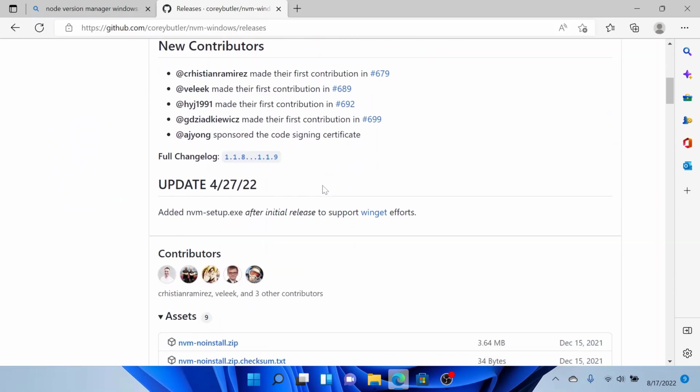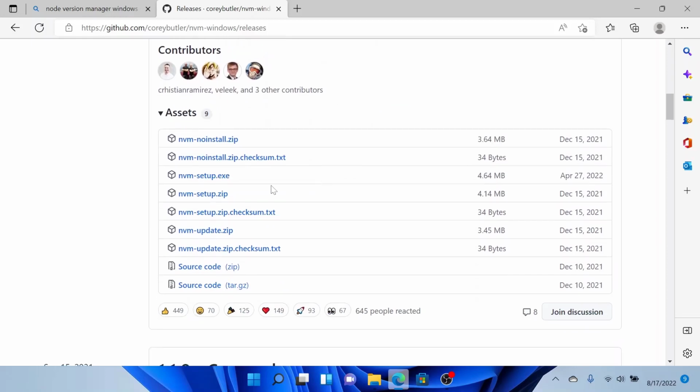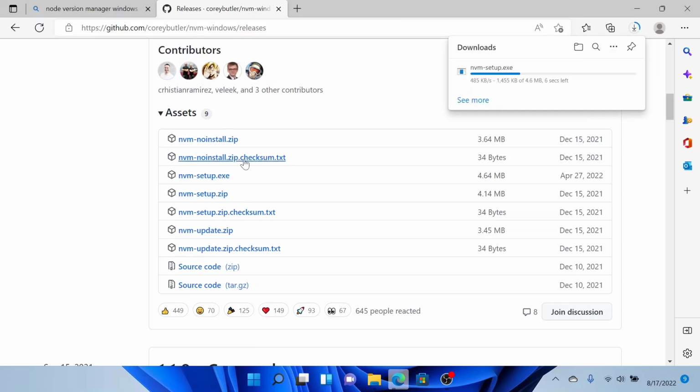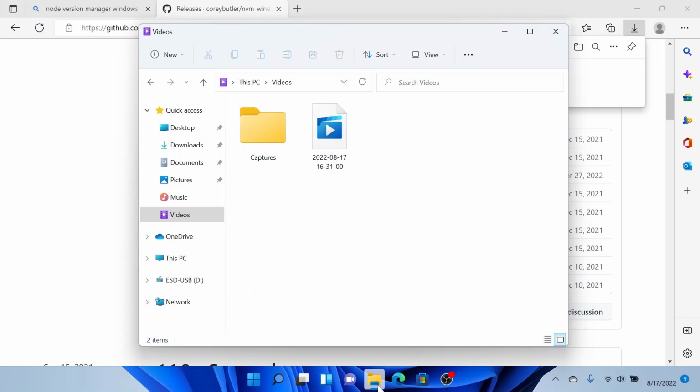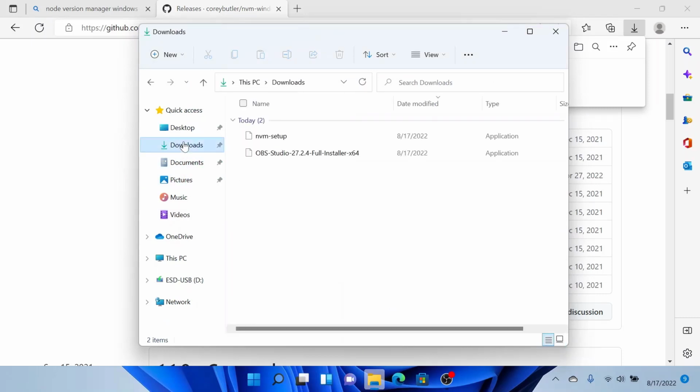And then in this versions page, if we scroll down a little bit, we have this nvm-setup.exe, and I think the best way to do this is to just find the newest one. You may want the exe file, so let's give this a shot. I don't do this very often, and the exe files are how you install things, so that seems to make sense for me. So I've clicked nvm-setup.exe, the most recent one. Okay, that has downloaded, so let's go to our downloads folder now. If I click here in the file manager, downloads, nvm-setup.